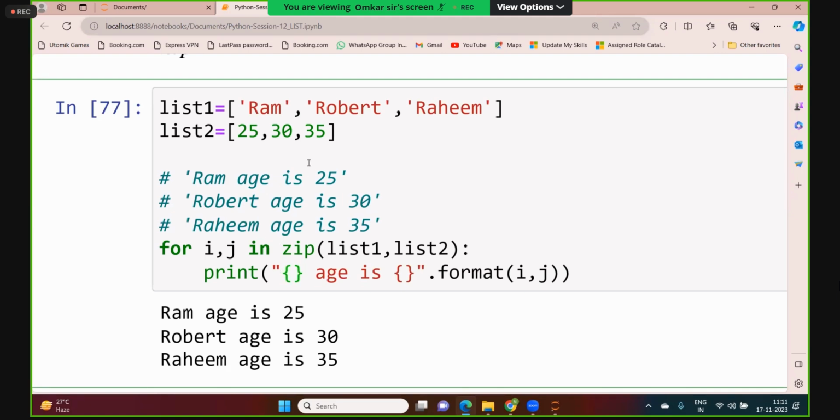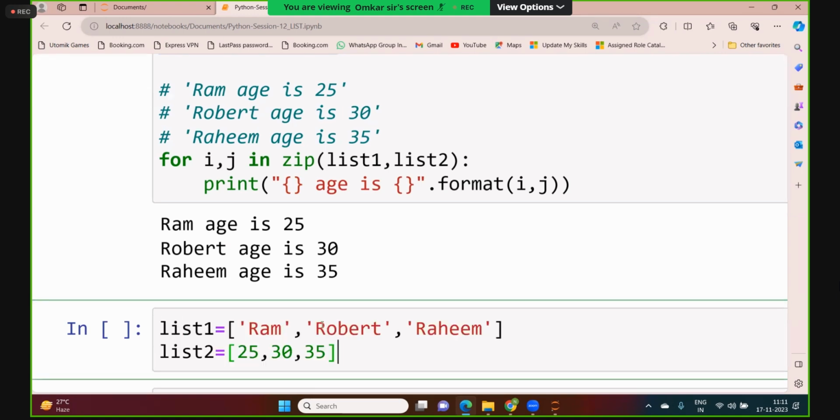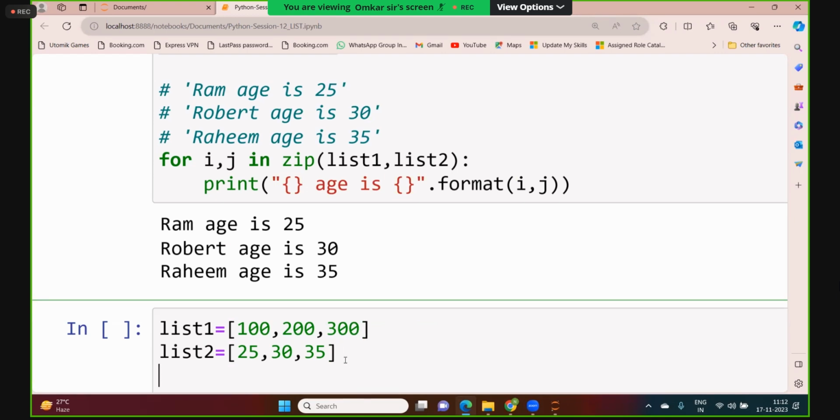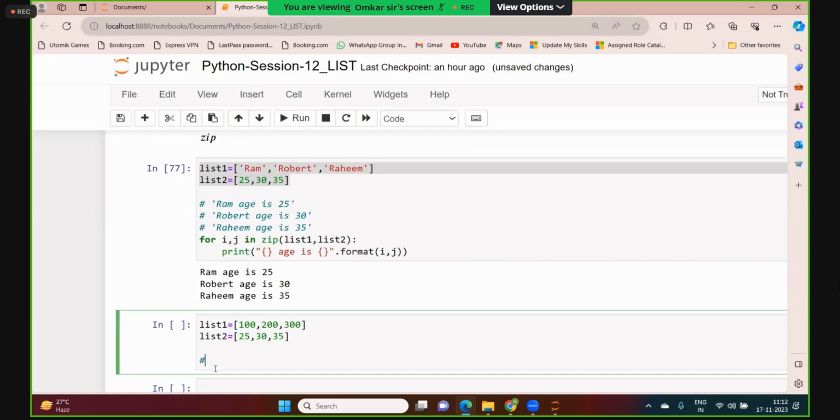Now last question. Try this. 100 is there, 200 is there, 300 is there. And the output I need to save in output. But this time you need to use list comprehension.